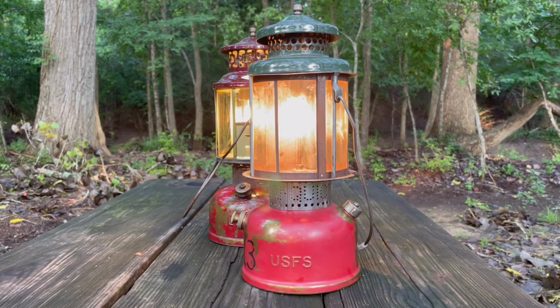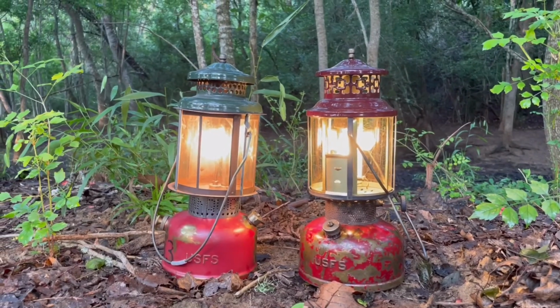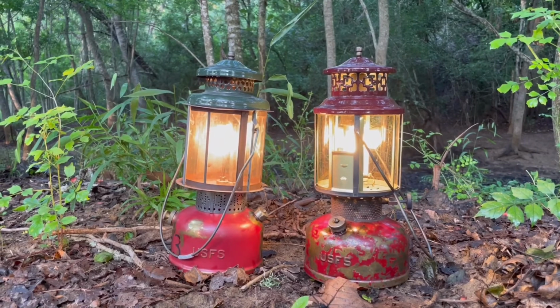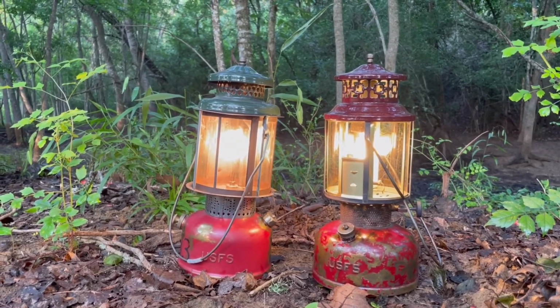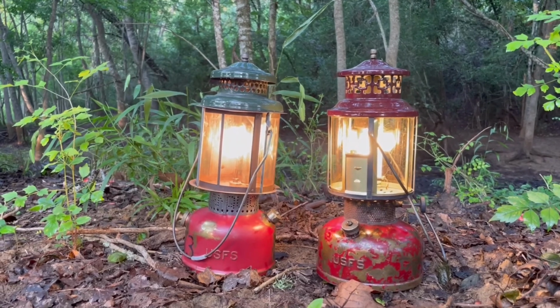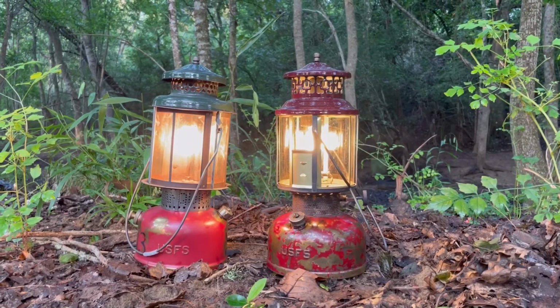When I'm camping, a lot of the people come up, and it's just kind of a conversation starter too. People want to ask about the lanterns and talk about them. It's a good icebreaker. Most of the time, they just want to know why I have so many of them, if I'm afraid of the dark or something, or they want me to turn some of them down because they're sleeping. But hopefully one day I'll have a big enough place where I can just light them up and not have to worry about keeping anybody else awake.